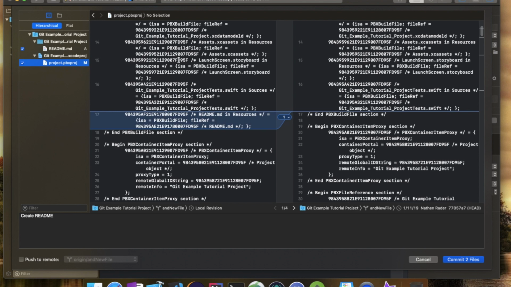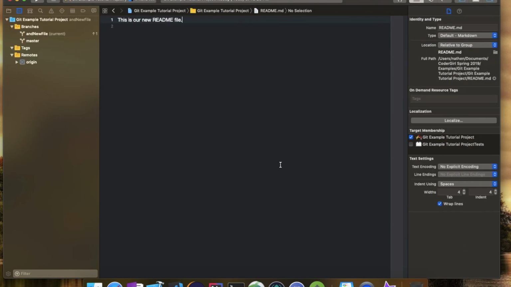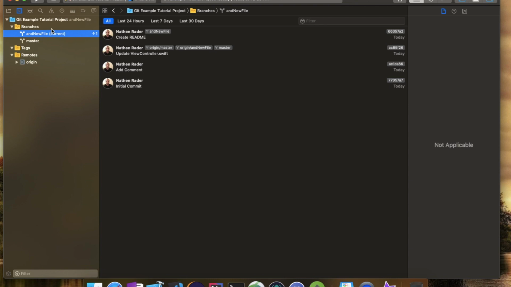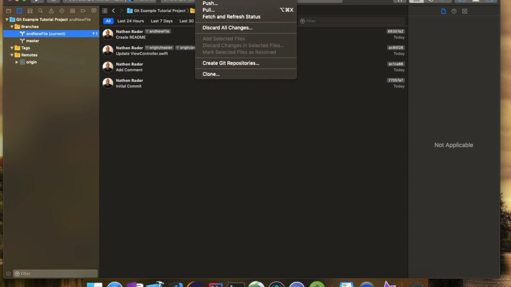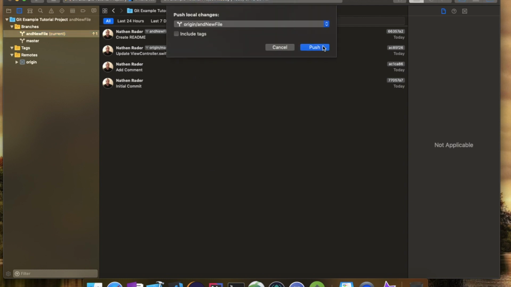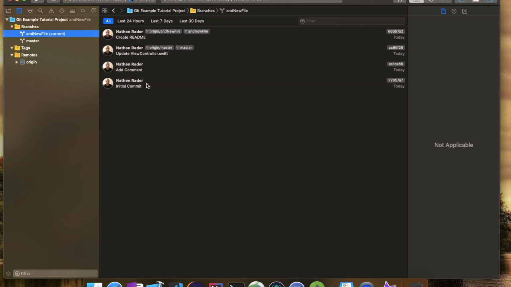While working in Xcode, you may find errors happen quite frequently in this file, and we'll go over those as they come up and how to solve those. For now, we'll just go ahead and commit. It's just the way that Xcode references, and now our branch is one ahead of the remote. So now we're going to push again, and we're pushing to the branch. The last time it just created the branch. This time it's going to push our commit as well, and you can see all of our commit messages.